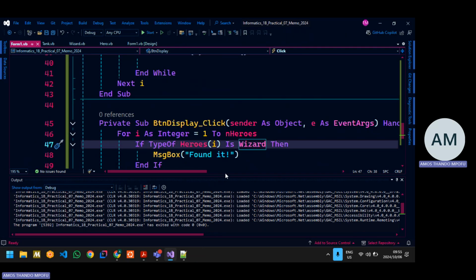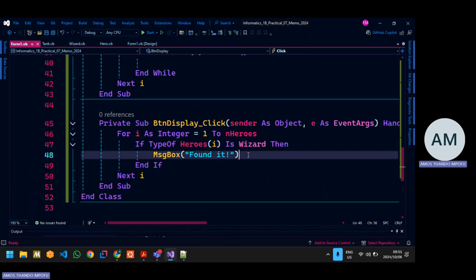So this is very cool. It's very cool because it's able to find it, even though it cast it back to the base class. It's able to find that it was instantiated to an instance of Wizard, which is very cool. So if TypeOf heroes is Wizard, then I can safely know that I found the instance of Wizard. Then I can cast now, right? There's going to be a lot of checks in place. So I'm going to do a try cast. So I need to store the answer. So remember, it does cast and it returns the wizard.